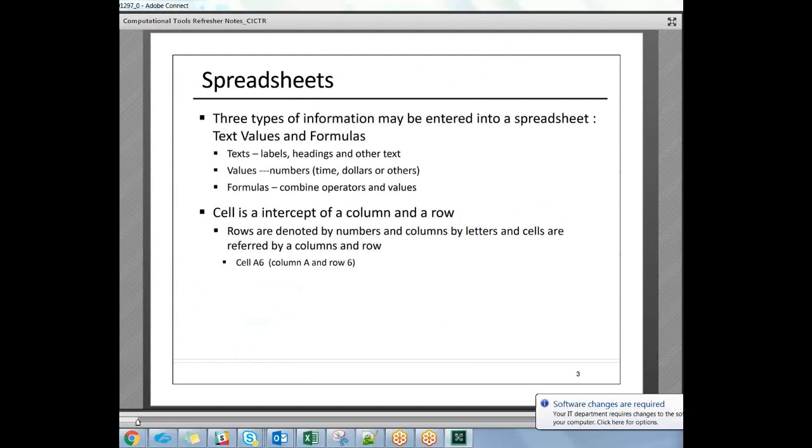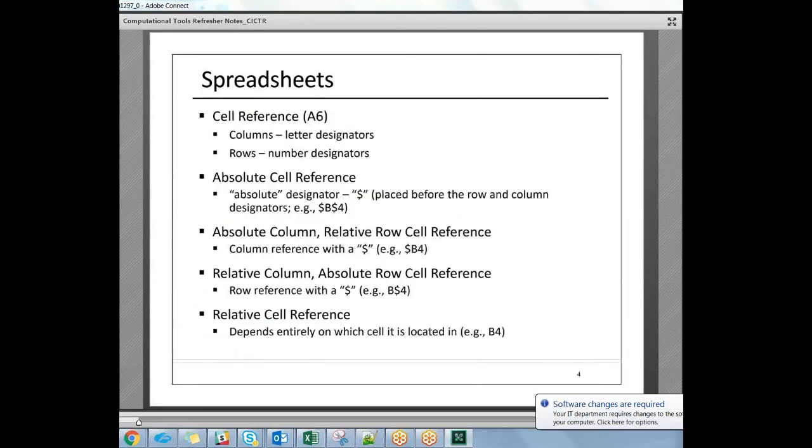So you understand how to denote a cell, and you also know what kind of information can be placed in each cell. We already talked about the cell reference, which is A6 or C2 or E3. The first alphabet that you see is the column reference and the number is the row number. When I am referring to a particular cell, I would say A6. It means get the information that is in A6. If I say A6 times 10, it means get the value that is in A6, multiply that by 10 and put it wherever I wrote that formula.